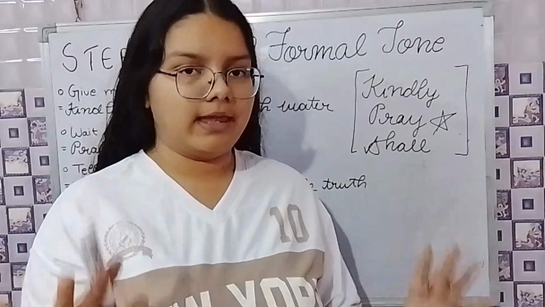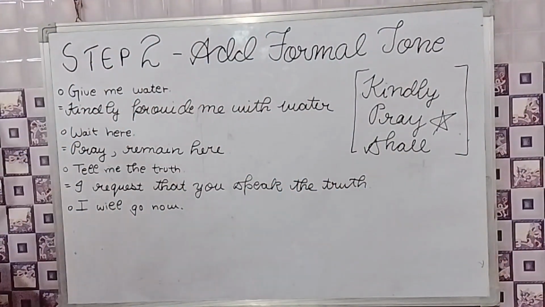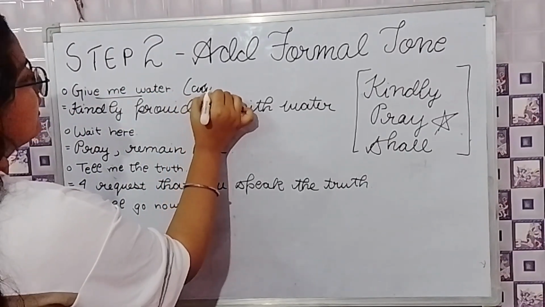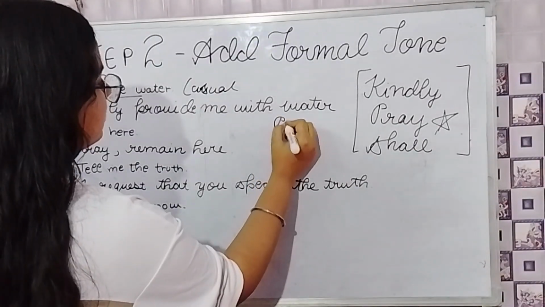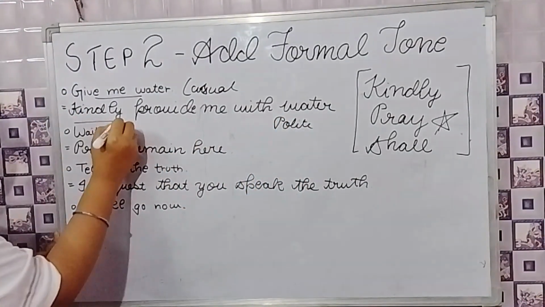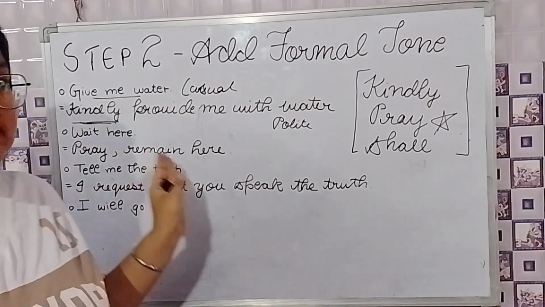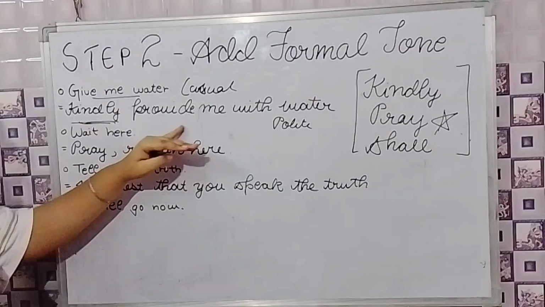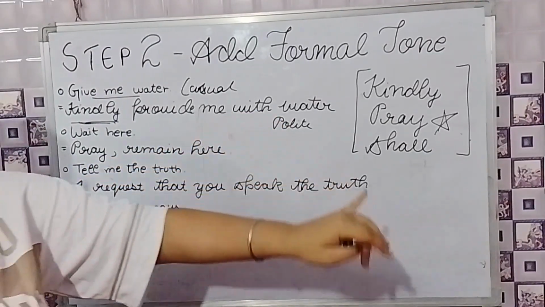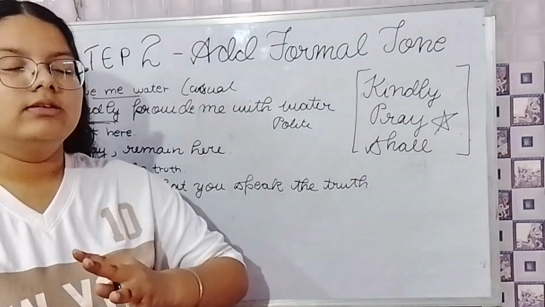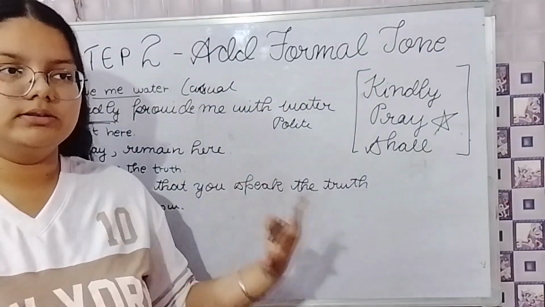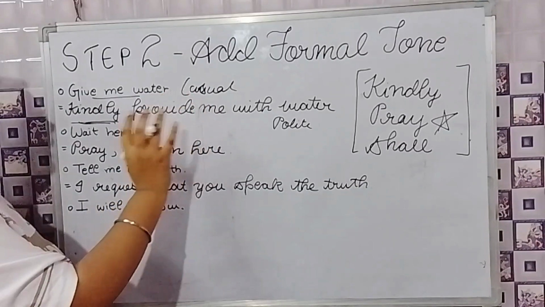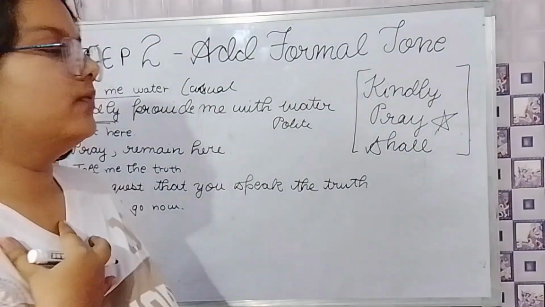So the foremost thing that you need to notice here is that the tone changes from casual to polite. Kindly, the word which is added here, indicates the conversion of casualness into politeness. Kindly provide me with water. We are also not giving an order to someone. We are requesting someone. So give me water changes into kindly provide me with water.